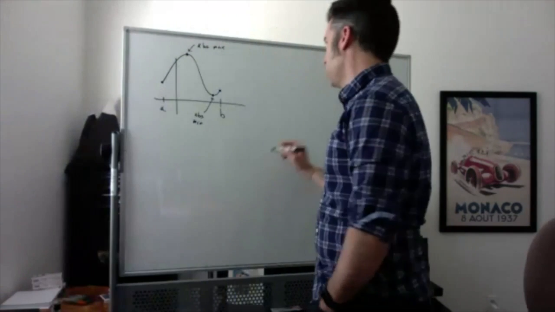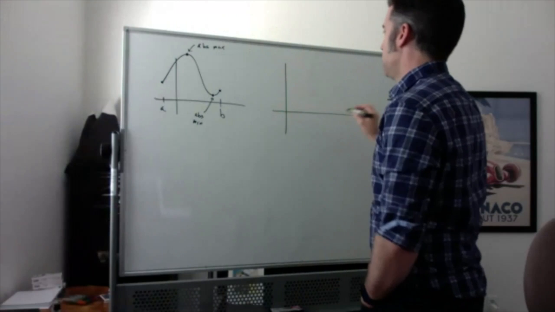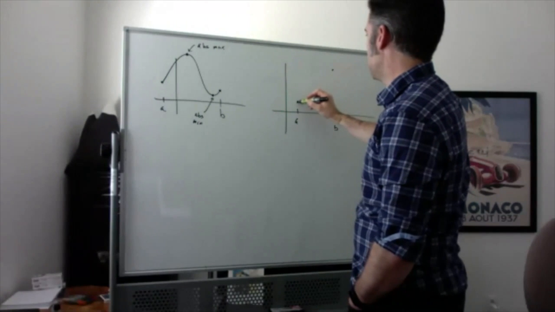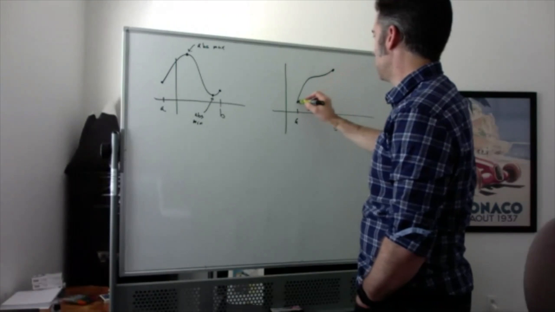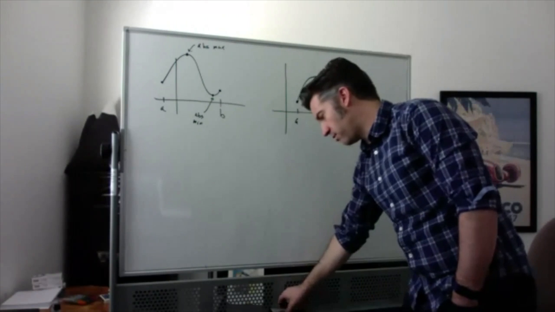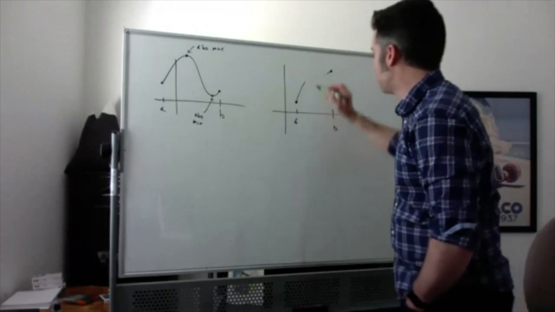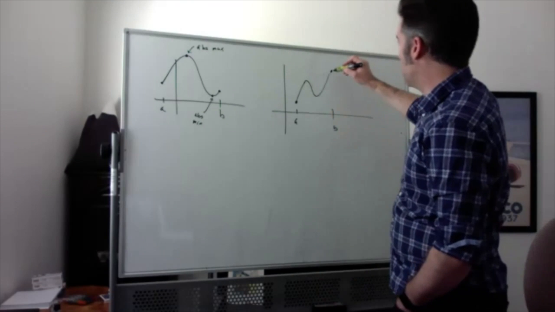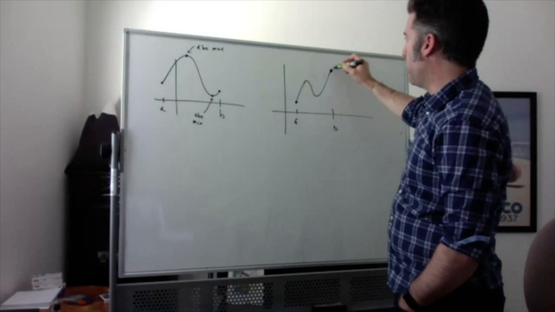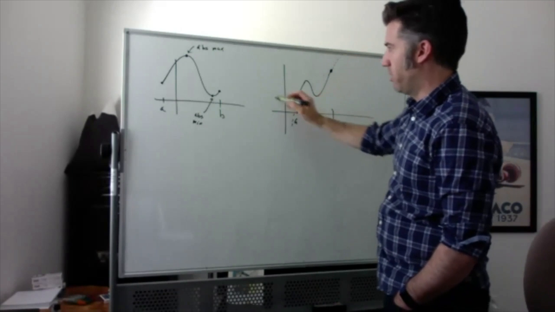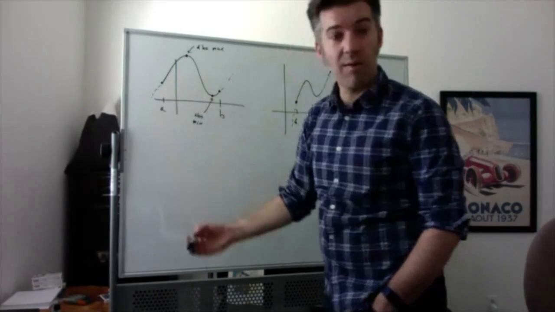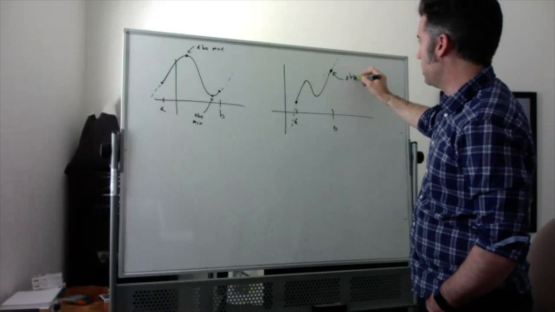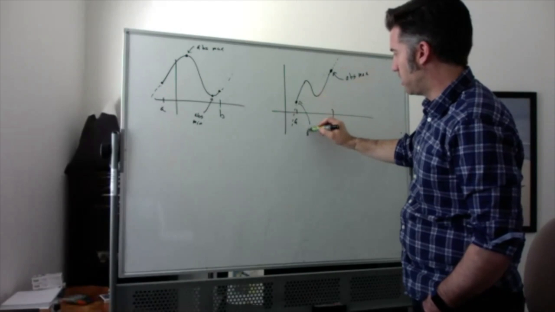But maybe it doesn't look like that. Maybe it looks like this. Here's A and here's B, and maybe it does this kind of deal. In fact, let me make it a little bit more interesting. Maybe it does this. Yeah, that's better. So in this particular problem, and you can imagine the function continuing on this way and that way or whatever, we don't really care what's happening outside of the interval. In this function, the absolute maximum is right there at the end, and the absolute minimum is right there at the beginning.